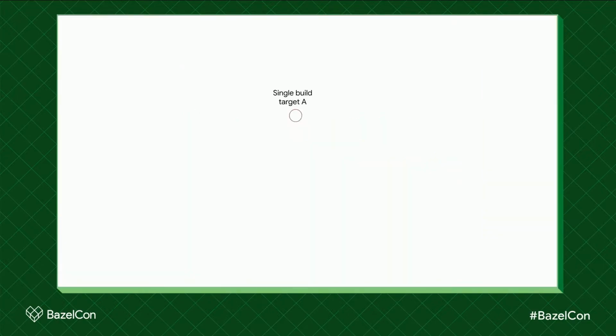So let us consider a single build target A, represented by this little circle on the screen. We can then expand it to also show our explicit downstream dependencies, just as you saw before. Notice here the direction of the arrows, pointing from our build target to the downstream dependencies on the right. However, in reality, there might be other pieces of code that also depend on these rightmost targets, and by traversing the graph, we can form the full transitive tree of downstream dependencies. And just the number of such transitive dependencies is interesting because it shows how many other build targets are affected by changes to A.